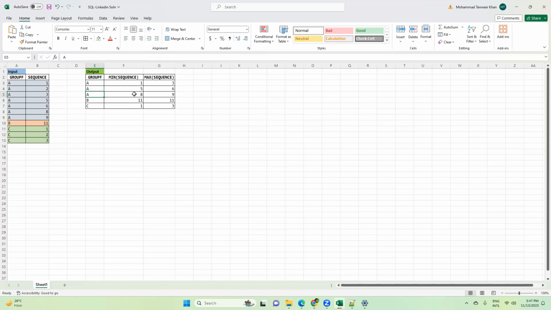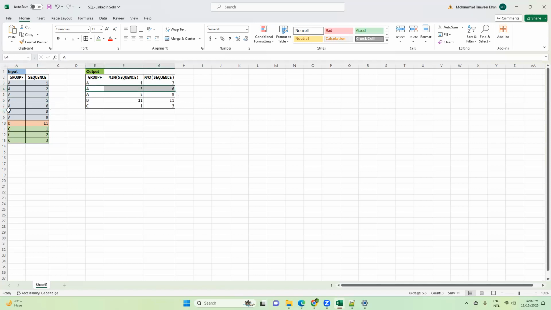If you see the first sequence, the consecutive values are 1, 2, 3. In this consecutive sequence, the minimum is 1 and the maximum is 3. For the next consecutive sequence, 5 and 6, the minimum is 5 and the maximum is 6.